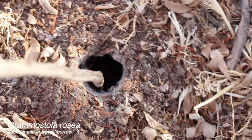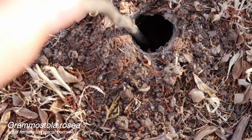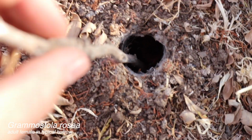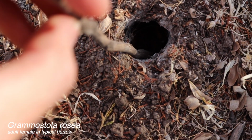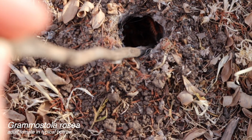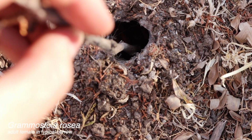But Grammostola rosea actually doesn't really like to be kept in those humid and hot places. Of course, in Chile, they have 35 degrees and up, and Grammostola rosea also lives there, but that's the reason why they dig those deep burrows. They actually dig down around 50 centimeters so they can escape the heat.